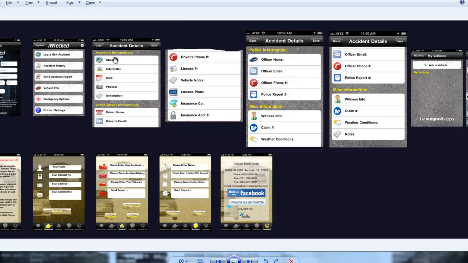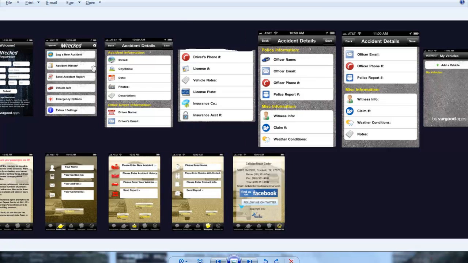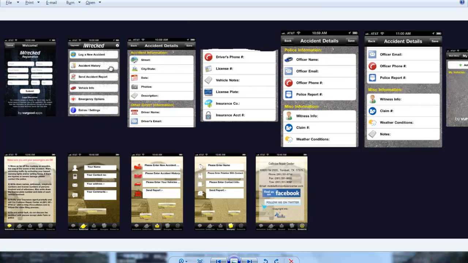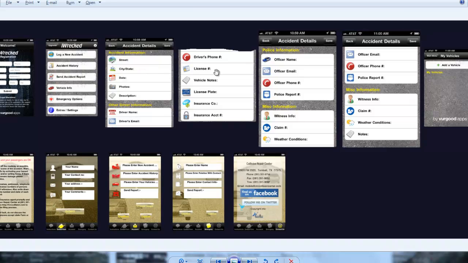Okay, that's accident information. Let's see. Okay, I apologize. I don't know if I've got some of these mixed up, but this is the way that I got it. The log new accident and the accident history.